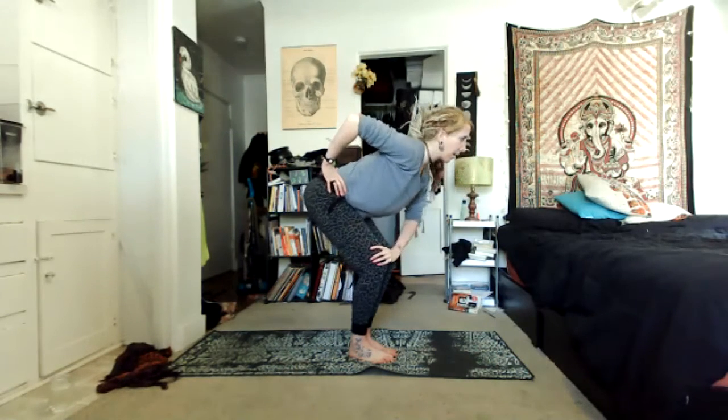Make this strong, powerful gesture to spiral your heart into the twist. Make sure both hips sit back. So this might be here, or it might be that more open space I just showed. Breathing in, breathing out. Hands to hips, heart forward, stand up. Separate your feet. Rock your hips gently side to side.